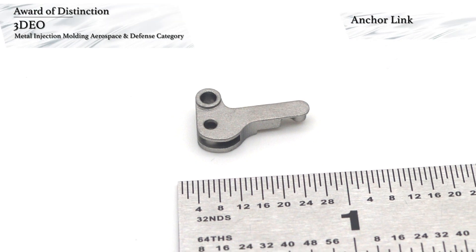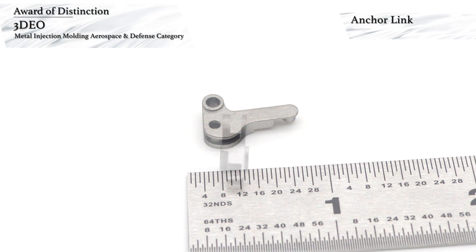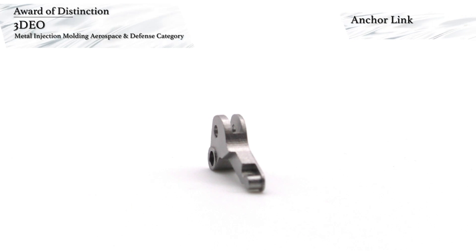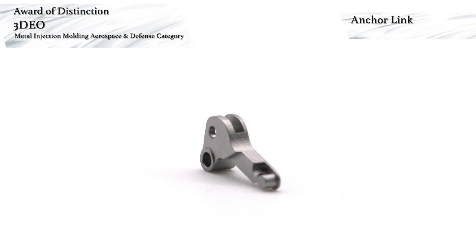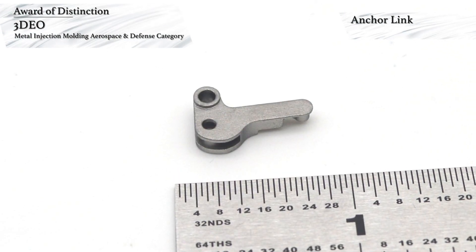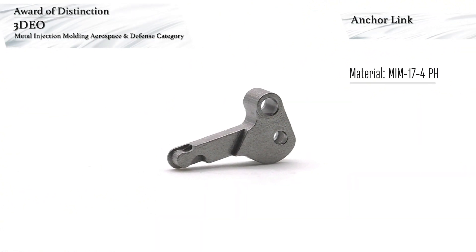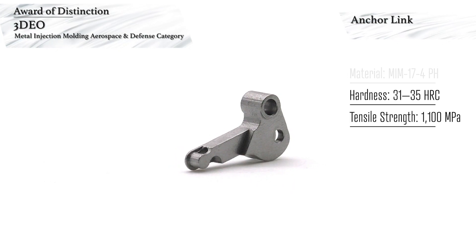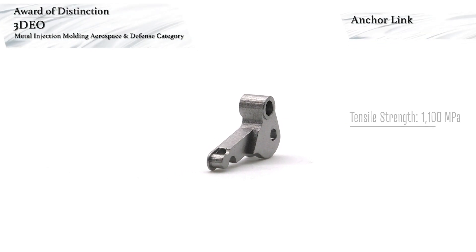Following deposition of a thin layer of powder, spray technology is used to deposit a binder to the entire layer. A precision micro end mill is then used to cut the perimeters and internal geometries of that layer. These steps are repeated to form 90 green parts per build that are separated and transferred for sintering. The parts are made using heat-treated MIM 17-4 pH stainless steel powder and have a relative density greater than 99%, hardness of 31 to 35 HRC, and a tensile strength of 1,100 megapascals.